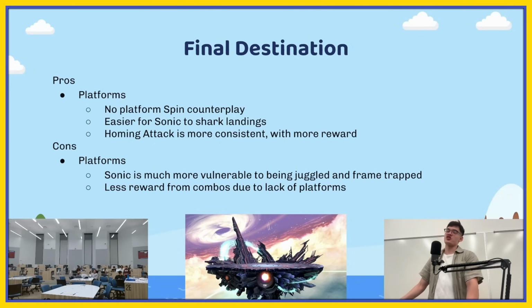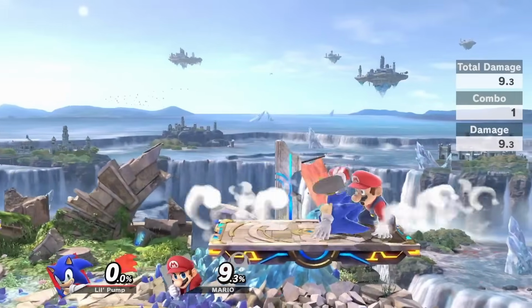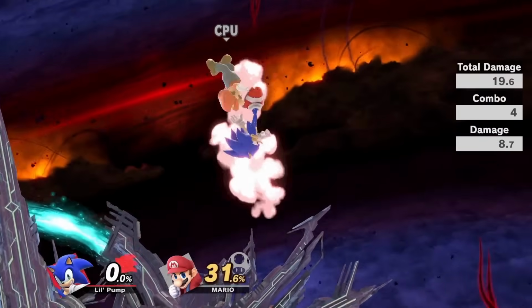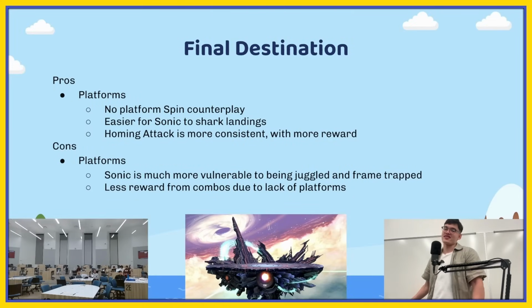As for FD, the platforms do not exist, which means that spin counterplay is not common at all, unless you're Steve, I guess. It's easier for Sonic to shark landings, and homing attack doesn't really have to worry about the platforms getting in the way. And Drew actually talked to me about this. The reward off of homing attack is generally a lot better on this stage because on stages like Small Battlefield, a platform can get in the way and Sonic can't up air. On FD, he's getting that up air every time and he's not scrambling. The cons are that Sonic, again, is much more vulnerable to being juggled and frame trapped, and certain combos that don't rely on homing attack get less reward, so he can't chain up airs.